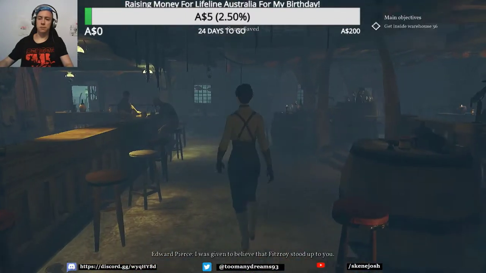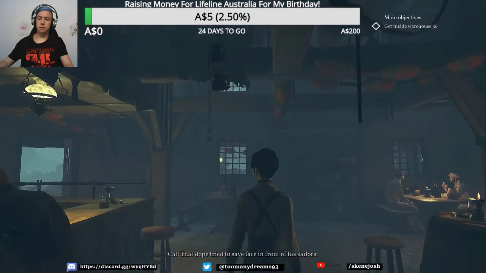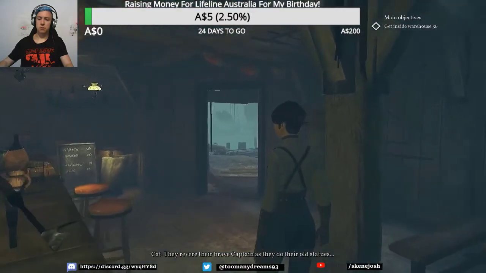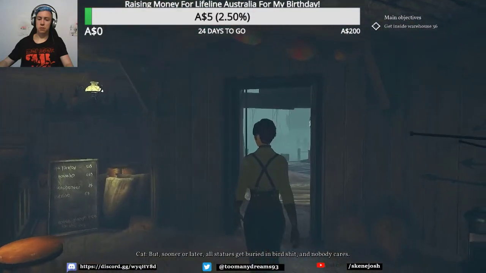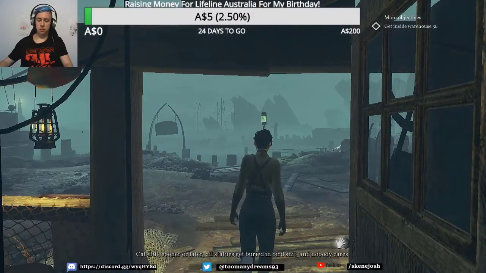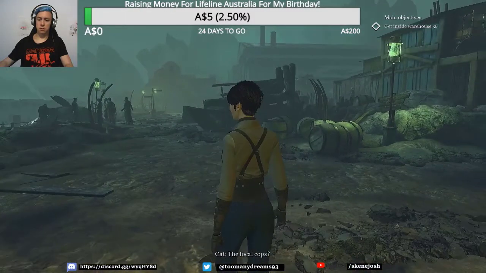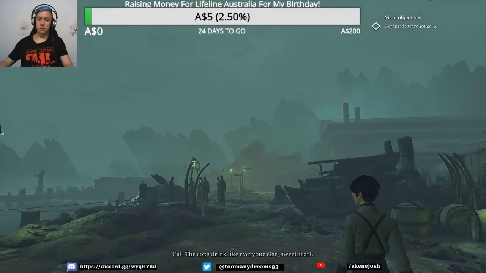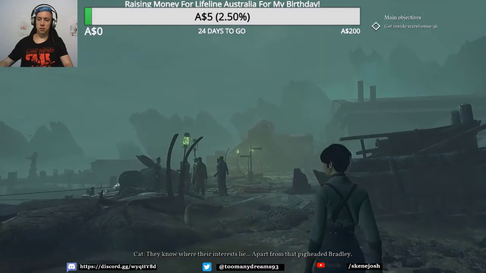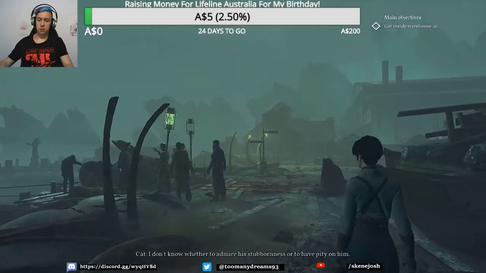I was given to believe that Fitzroy stood up to you. That dope tried to save face in front of his sailors. They revere their brave captain as they do their old statues. But sooner or later, all statues get buried in bird shit. And nobody cares. And the police? They do nothing to stop you? The local cops? The cops drink like everyone else, sweetheart. They know where their interests lie. Apart from that pig-headed Bradley. I don't know whether to admire his stubbornness or to have pity on him.